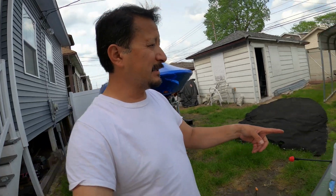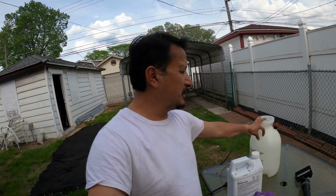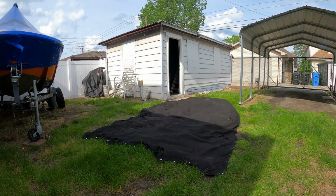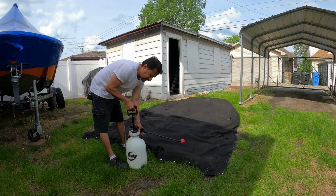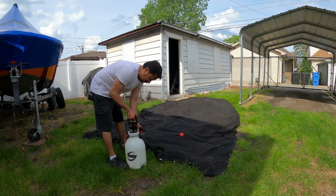All right, let me get this ready to start spraying. Just pour this inside the pump sprayer, pump it up, and use that. Once you put this in your pump sprayer, mark on it for a boat. This is the only thing I use this pump sprayer for, so I didn't write on it, but mark on there so you don't use it for anything else. I'm telling you, this stuff right here is really good stuff. Let me make sure it's all the way tight.